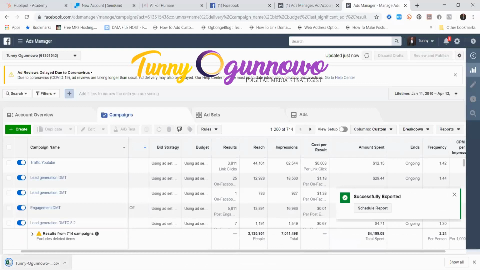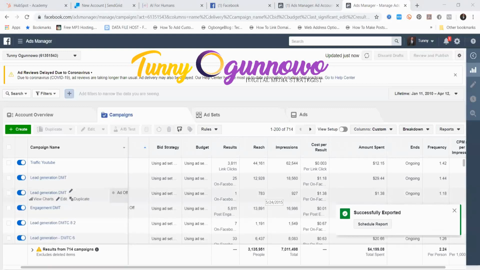Okay, so that's downloaded. So this is the file. Let me open it. So we see what is inside the file. So it's an Excel file that carries all the data. Once you download it and open the Excel file, it shows all your data, or what's inside the data. I'm not sure you can see this Excel file. If you can't see it, maybe I'll make another video to show you what is inside this Excel file. All right. So that's just basically what these metrics are. Basically, that's all. That's all that's here, right?